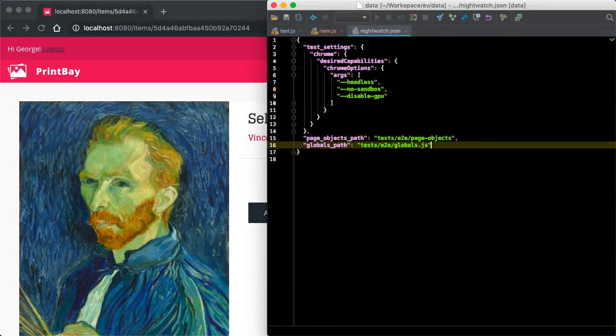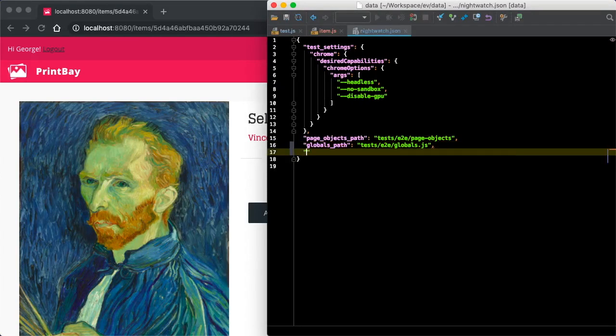We'll also need to tell Nightwatch the location of our custom commands, so let's add a custom_commands_path entry to the Nightwatch config, and we'll assign to this tests/e2e/custom-commands.